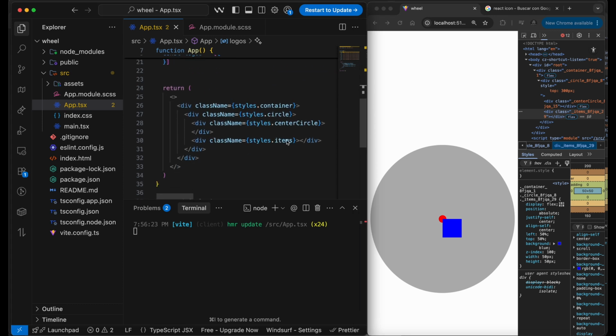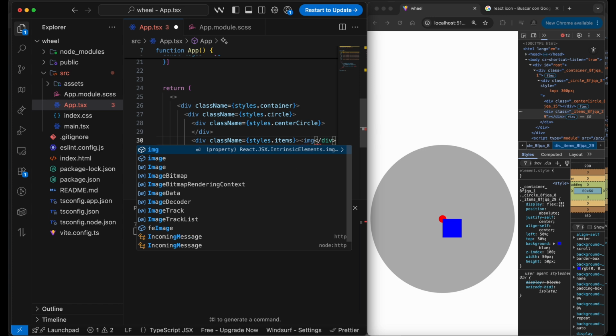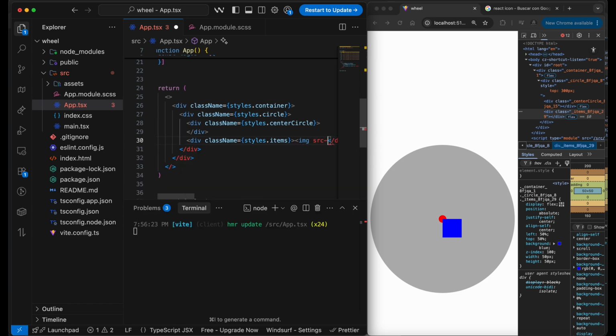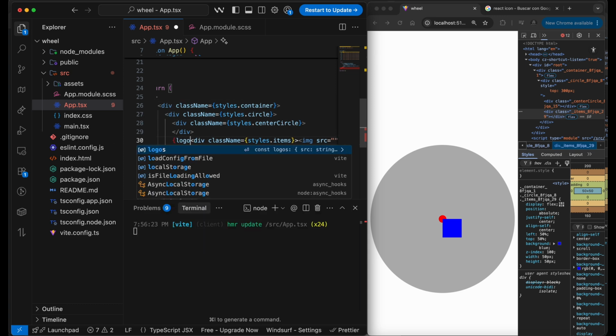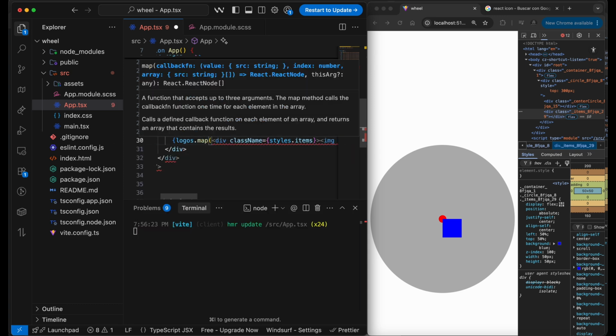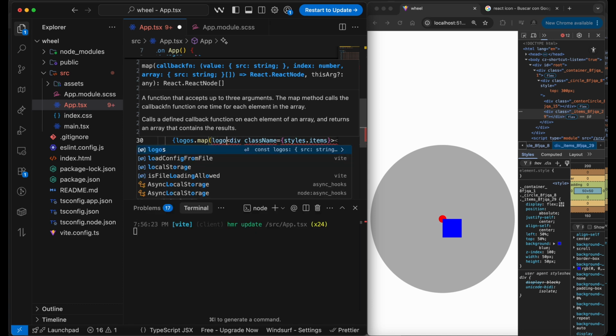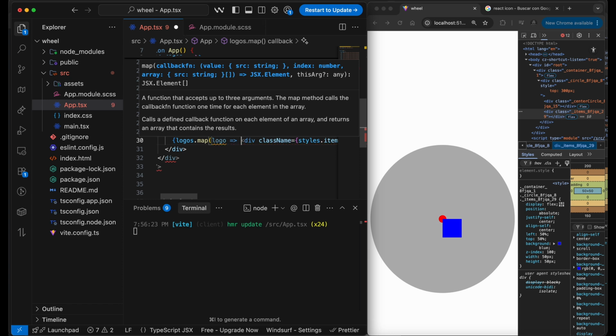It's gonna be here, the icon, so we can do an image SRC, something we don't have yet, and we're going to iterate logos map logo, and then it's going to return the logo.